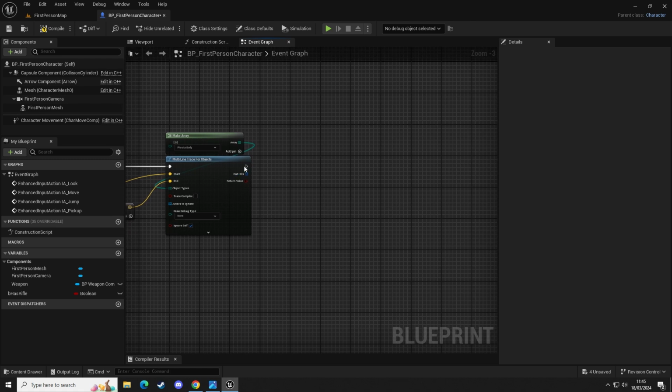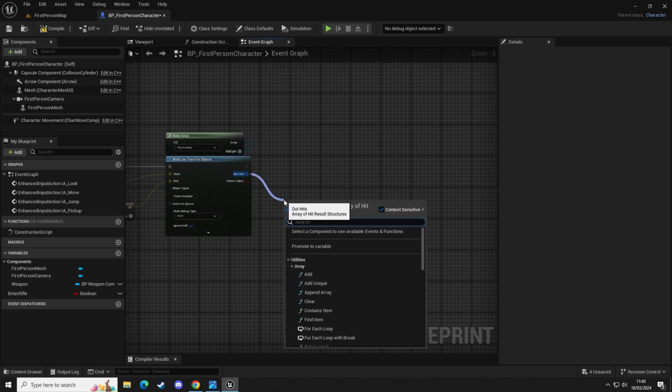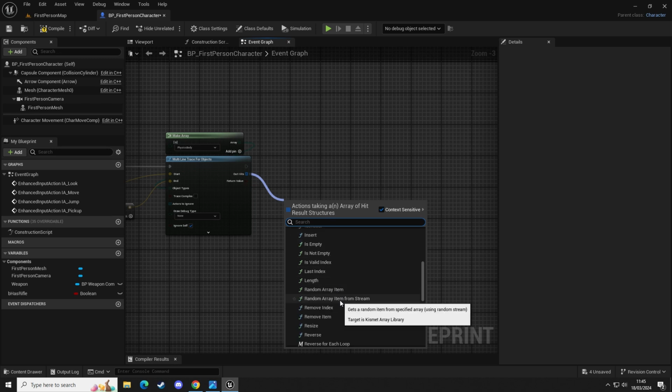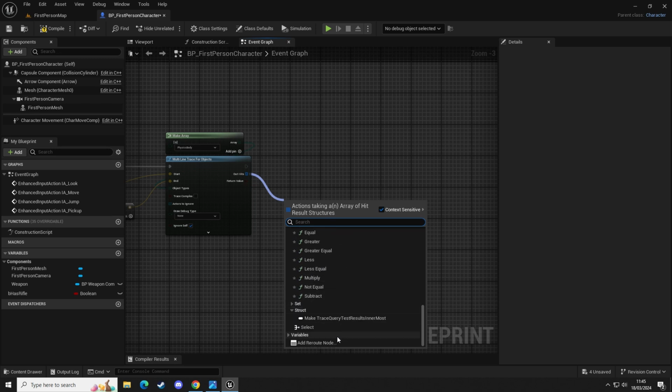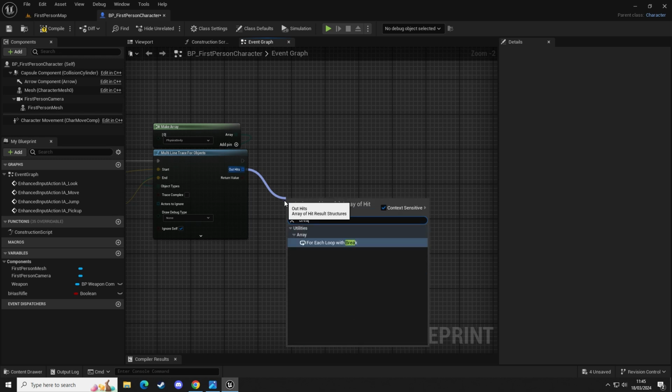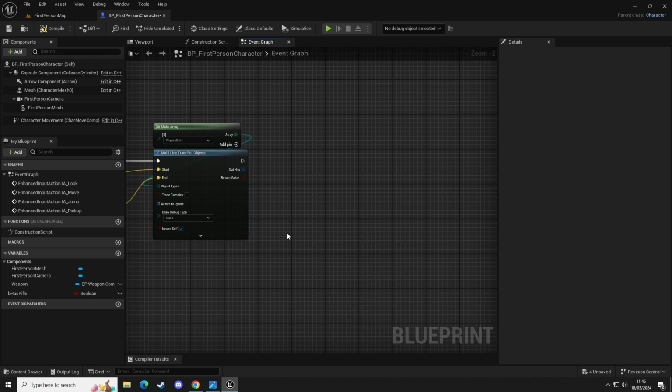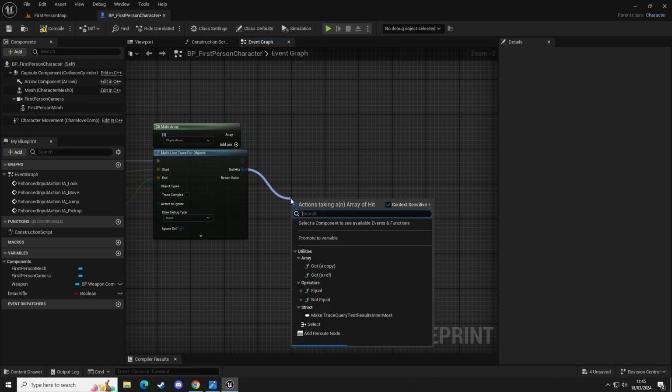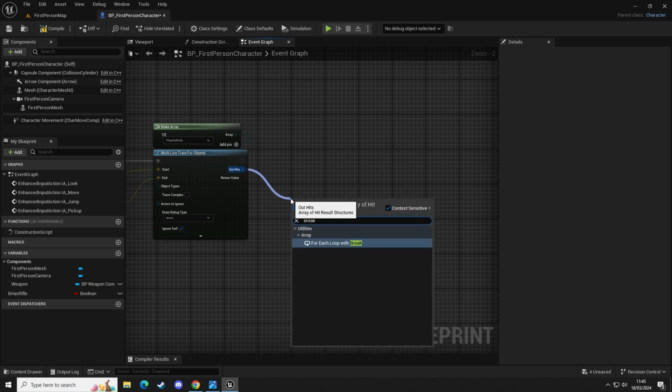And then out hit on our line trace for objects, we're going to drag out of that, and we can scroll down. We should have it. Nope. Okay, so we'll do break hit results. Break.